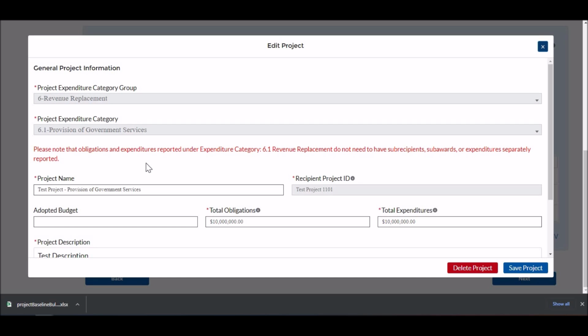If you are claiming the entirety of your SLFRF award under this expenditure category, you simply need to create the project and then move on to the recipient-specific module. And you can see that this note here creates a reminder.